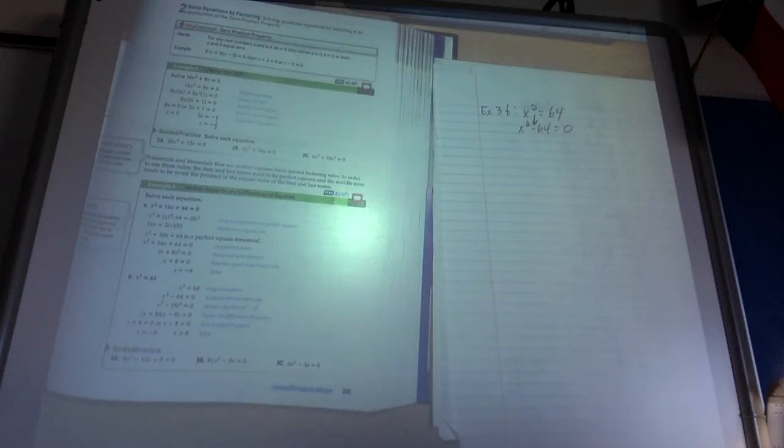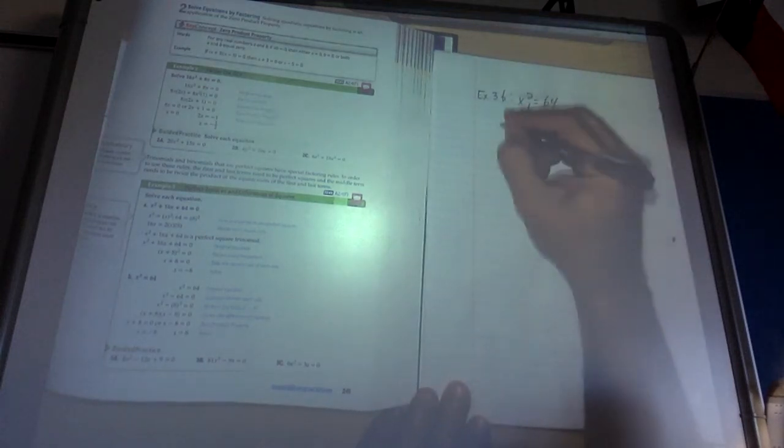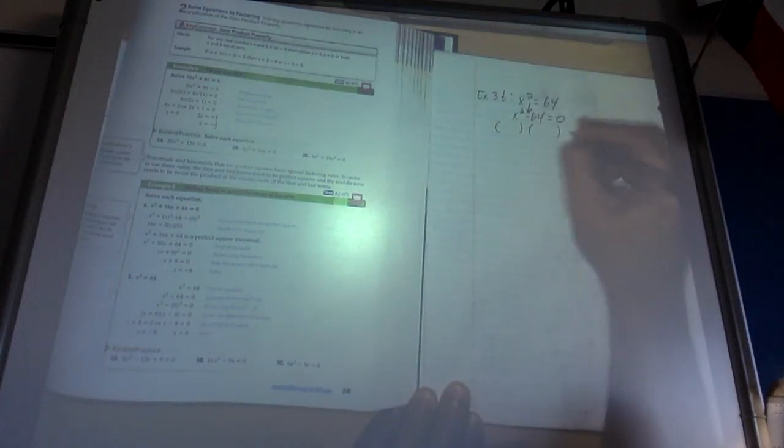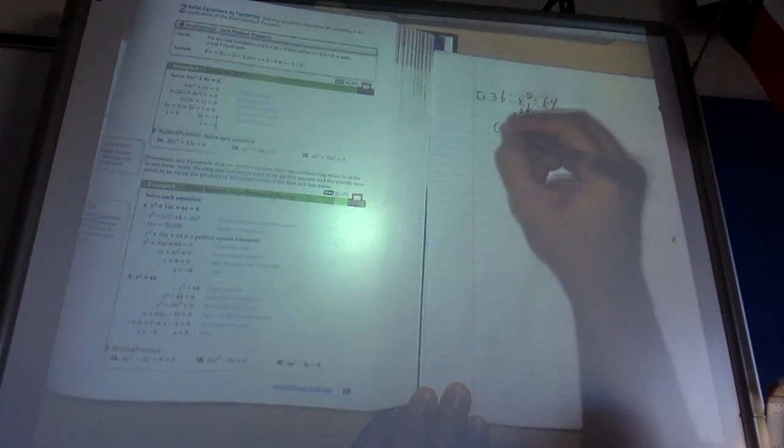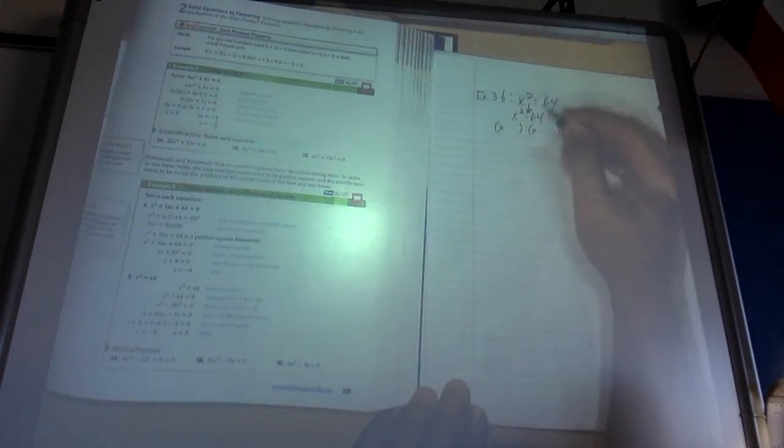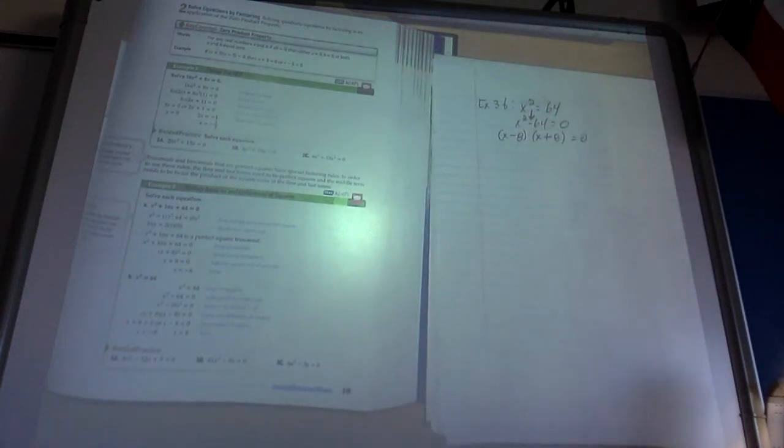So the first thing we do is GCF. There's not one. There's no number that goes into both terms. There's no letter that goes into both terms. There is a number that goes into both terms. It's 1, so that doesn't really help us, all right? And so now I'm going to try to do this. I'm going to take the square root of x squared again, which is x and x. I'm going to take the square root of 64, which is 8 and 8. But since this sign was minus, one's going to be minus, one's going to be plus. If you FOIL that, you'll get back to where your middle term or your linear term cancels out. And we'll end up where we are.